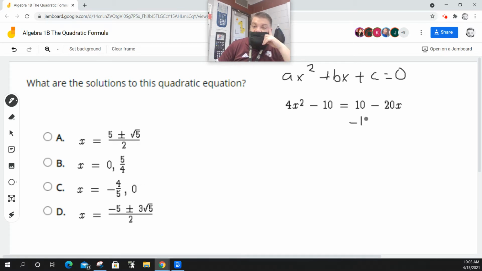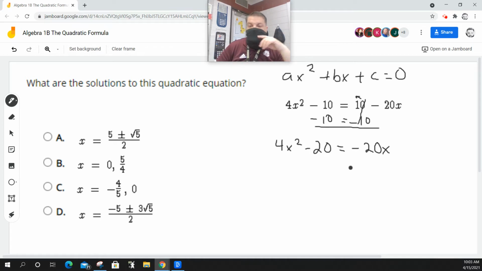So I'm going to subtract 10 from both sides. Now I want to move this 10 over here to the other side of the equal sign. Now these 10s will cancel, and over here I have 4x squared minus 20, because negative 10 minus another 10 is a negative 20, is equal to negative 20x, right? Because that's just what's left over, we just carry it down.